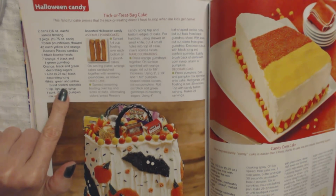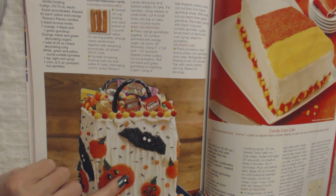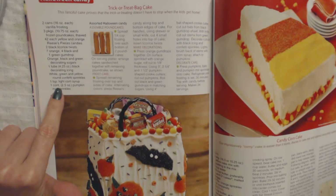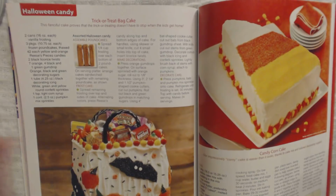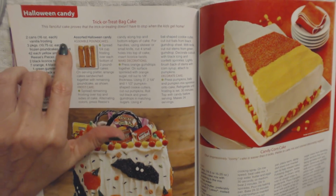green, and yellow round confetti sprinkles. Oh, I didn't even notice that. Looks like there's some confetti on here. 1 teaspoon of light corn syrup, 1 container, 2.5 ounces of pumpkin mix sprinkles. And then we have the instructions, and it actually looks quite simple.